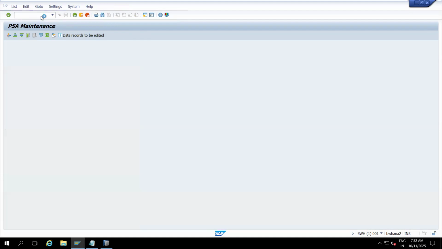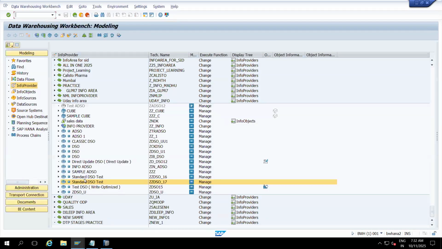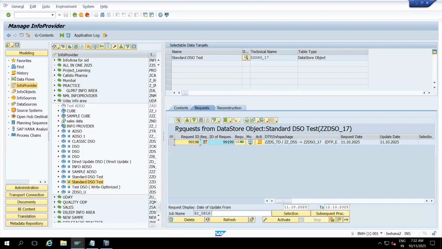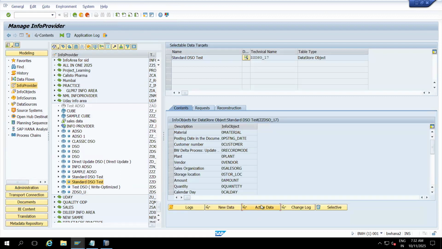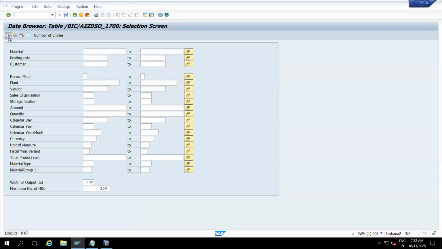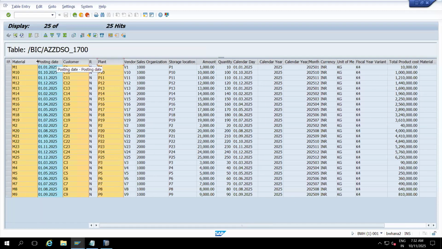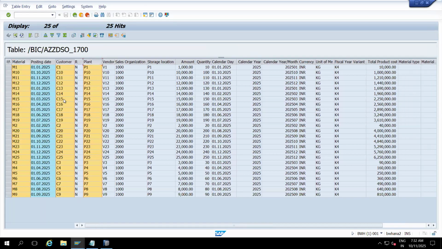We wrote the formula. So now you can see at the DSO level, go to manage and go to content. You can see the active table. Is it converted or not? It is already converted because you wrote the formula, right? You wrote the formula for material and plant. The system is converting automatically. So this is only a one-time activity. In the future, whenever they load lowercase letters, it will automatically handle it. So in this way, we need to handle the data.